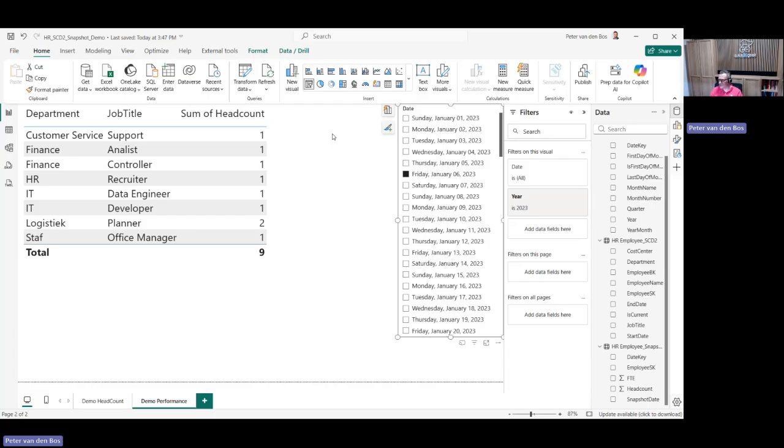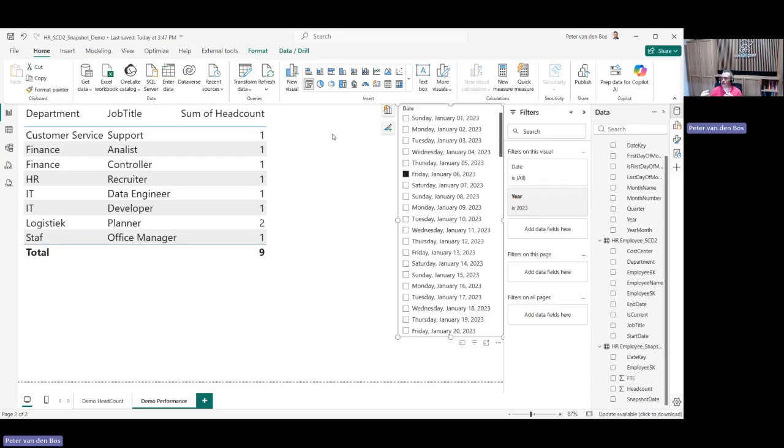Sometimes I get the question: a snapshot table is great and handy, but I get a lot of rows. For every employee, I get a new row for every day. If I have 10,000 employees, I get 10,000 rows for every day.